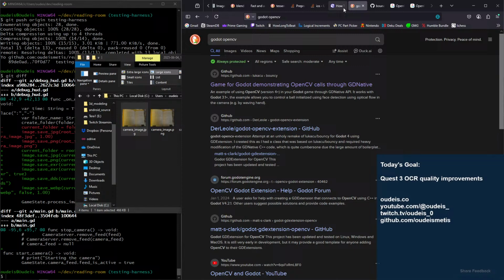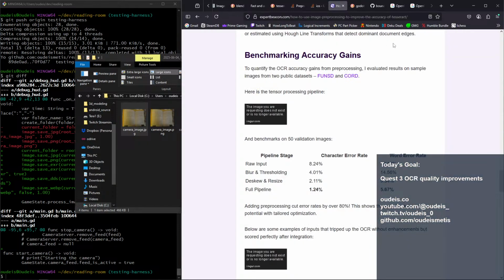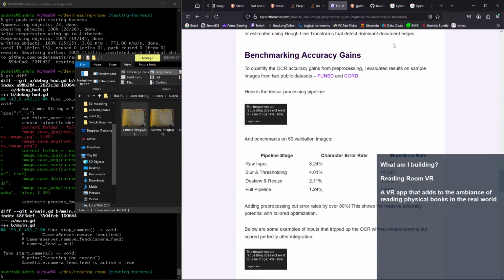Okay. And benchmarks on 50 validation images. Pipeline stage, raw. So character error rate was 8%, word error rate was 19%.